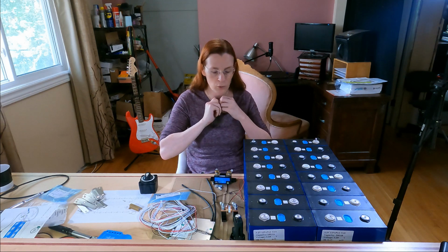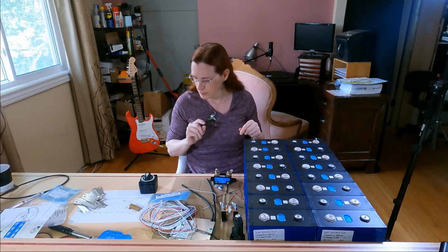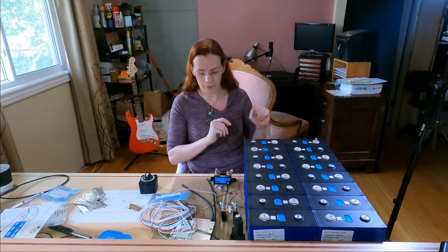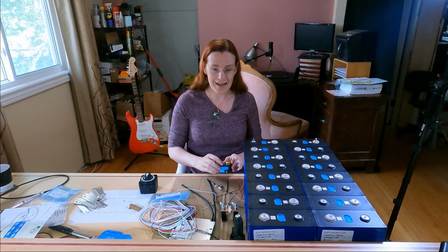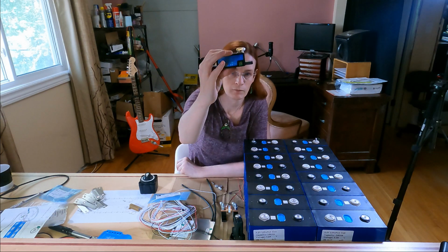That could send molten metal, copper, whatever, flying. You get that in your eyes and yeah, I'm not sailing. So I will be wearing safety goggles for that when I actually get to the build. So the next piece we're going to need is a smart shunt, Victron.